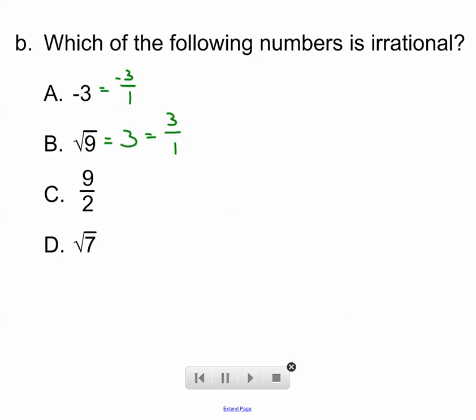And the square root of 7 is where we run into some problems here. The square root of 7, if I use my calculator, and I'm assuming you know how to use the square root button. If not, see me in class tomorrow and I'll show you. Can be written something like that. There's no pattern here. There's no repeating numbers. So this cannot be written as a fraction. So it is irrational. So anything that does repeat, if we have a repeating decimal or a decimal that just stops, then that can be written as a fraction.